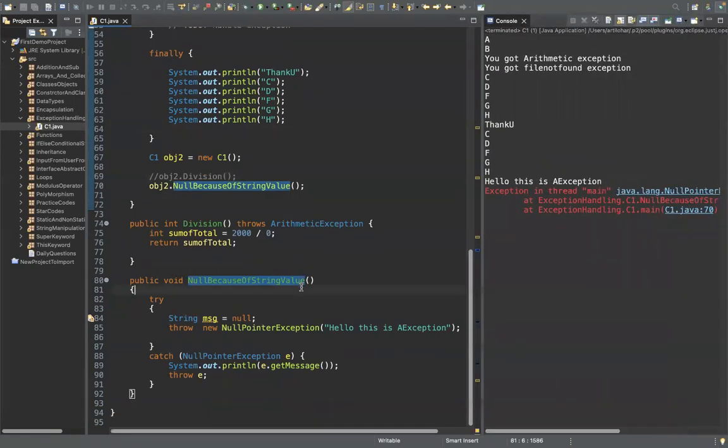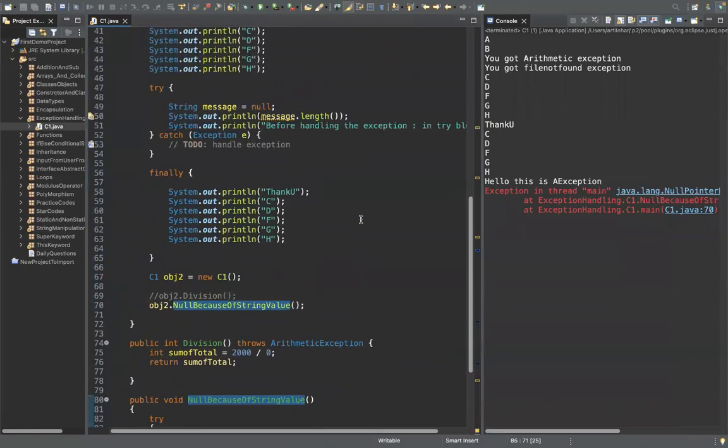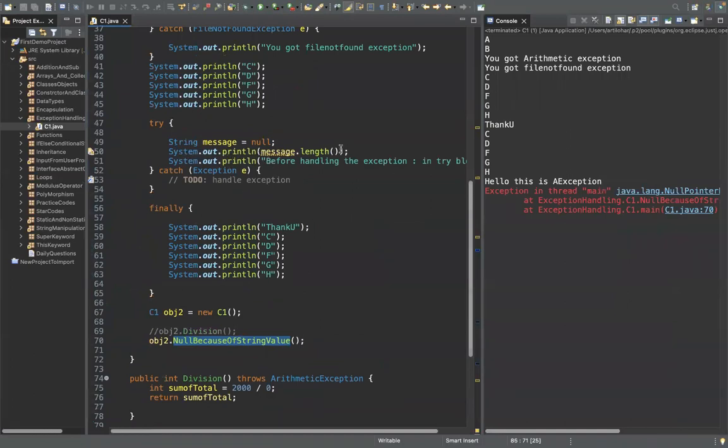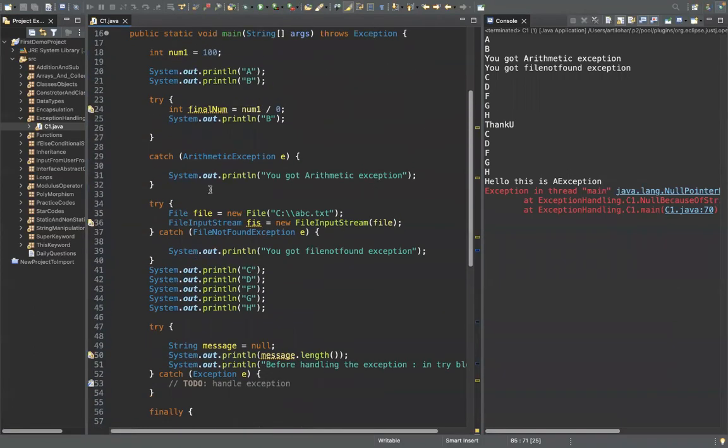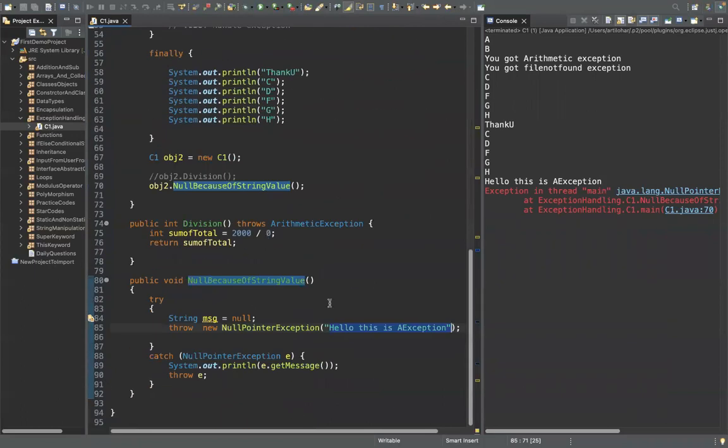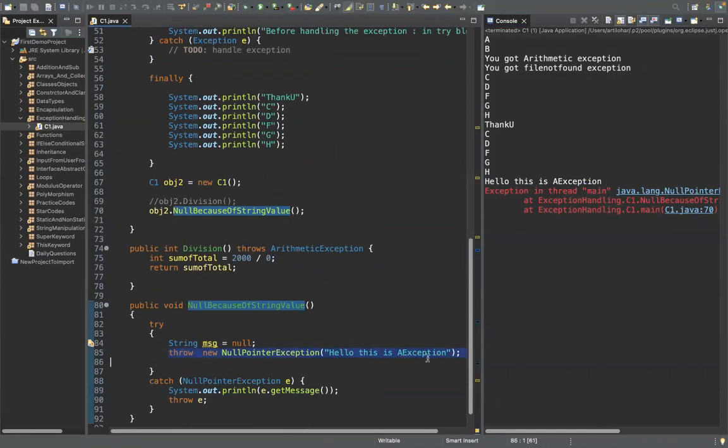See this. What I'm doing here is I created my exception, my customized message for the exception. Now, I don't have to do this: sys.out, this is exception, sys.out, this is exception. Instead of sys.out, I can say if in this code where you are trying, you get any NullPointerException, then print this message. This is one way of representing the same thing, but using throw new exception. I'm customizing my exception message here, so it will throw that message. You get my point?